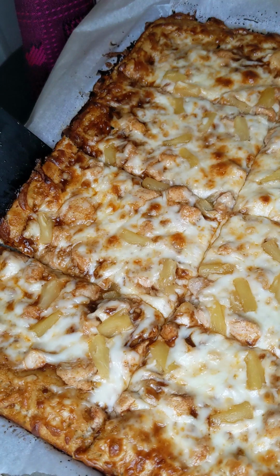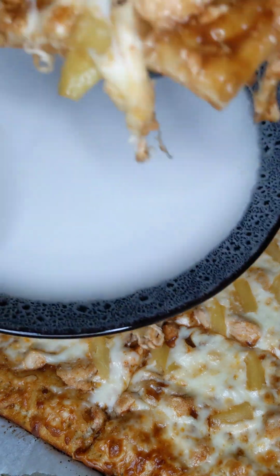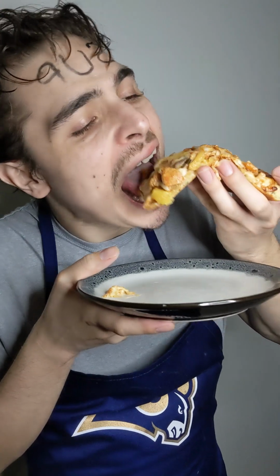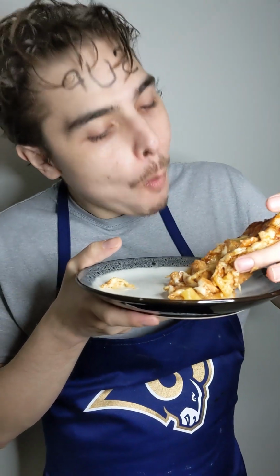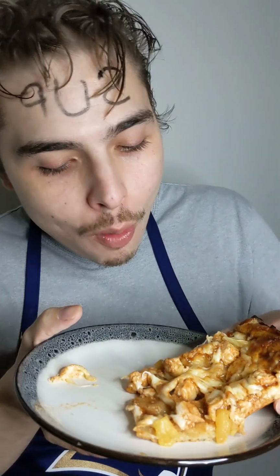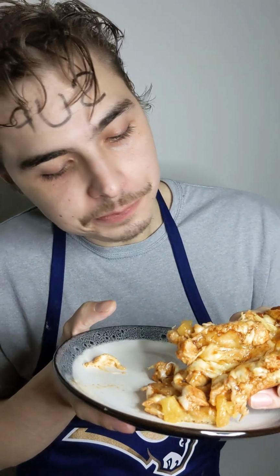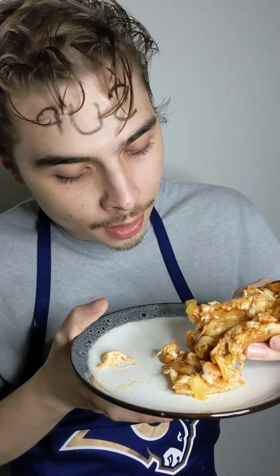That is this pizza. Let's get us a slice. Kind of fell apart on me, but look at that. Got it here, let's try it. Kind of hard to fold it back. A little hot. It is so garlicky. This is the most garlicky pizza I've ever had in my life, but this is probably the best barbecue chicken pizza I've ever had in my life. The pineapple gives it a sweetness that is just so good.